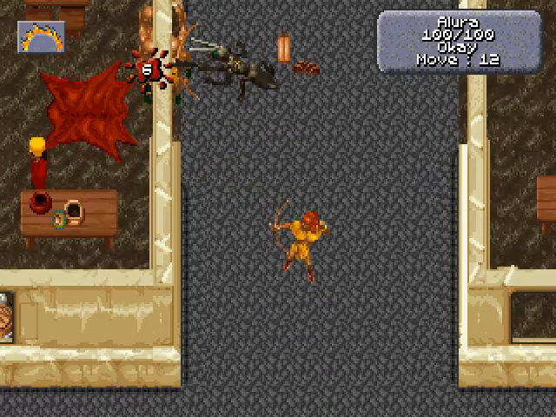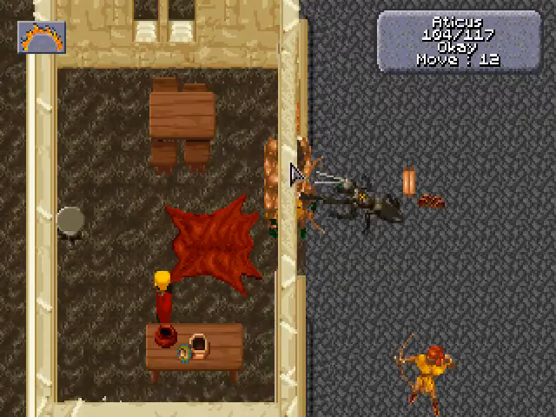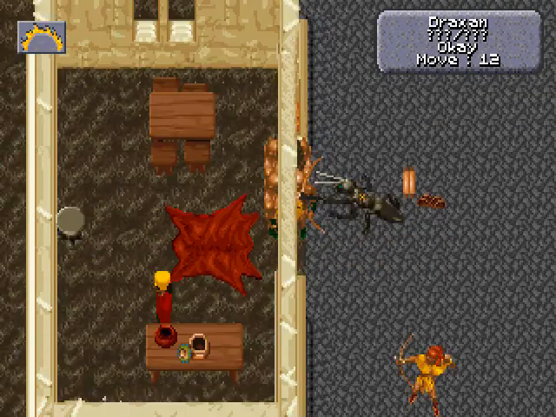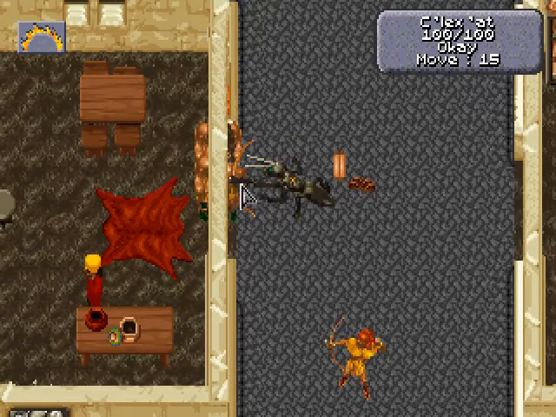Okay, let's see. You can't really do anything right there, Allura, so you're just gonna have to fire away. I could have her use magic, but I'd rather not. Let's just beat these guys up. What the hell is this all about? Can I? No, I can't. What the hell?